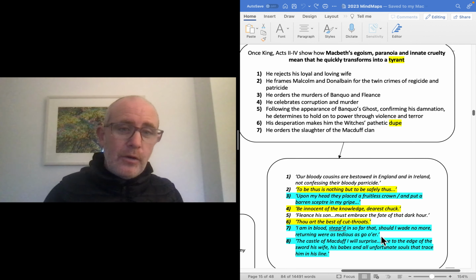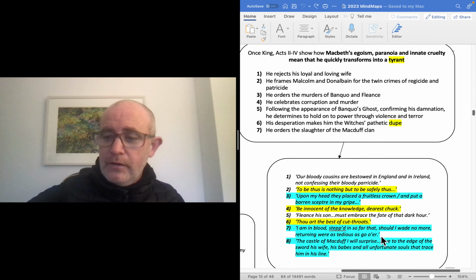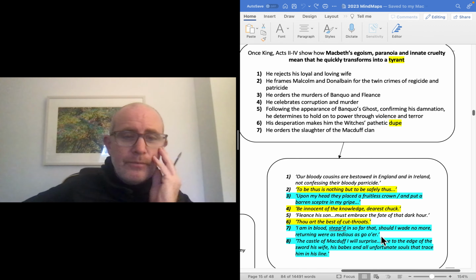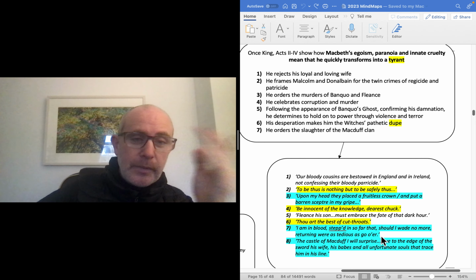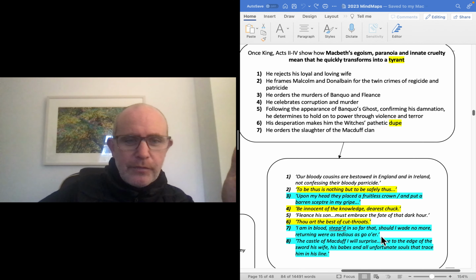So by the time we get to the end of Act 4 and Malcolm and Donalbain meet to discuss getting rid of Macbeth, we're happy to see him go, because he is completely transformed from the moment he becomes king in Act 2 into this vile, hideous killer. He always was a killer, but he was a killer at the beginning of the play who killed in the name of God and duty and honour and right and justice. And now he's just the most selfish individual and kills for himself.